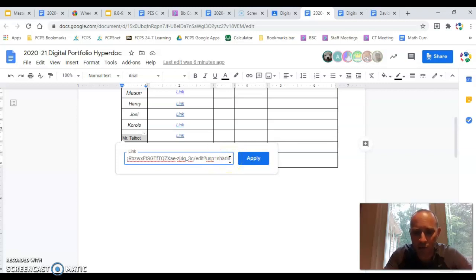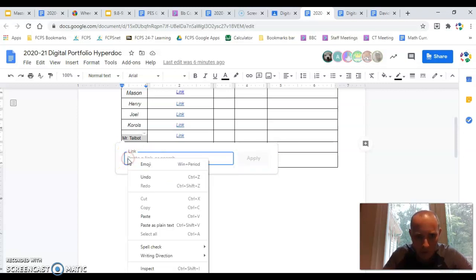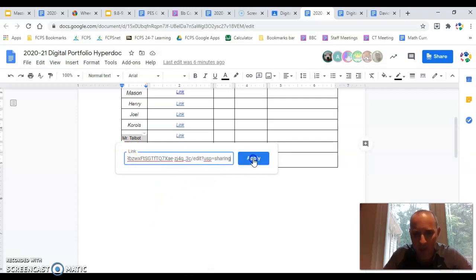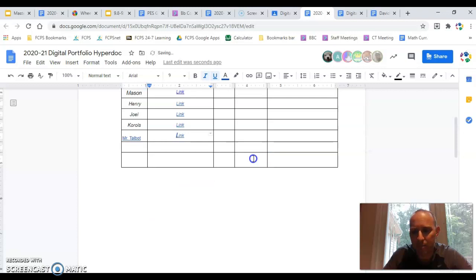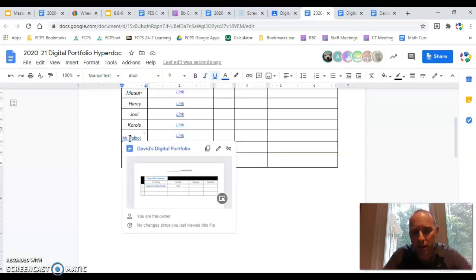If that doesn't work for you, for some reason Control V isn't working, you can right click and then go down to paste. And when you do that, the word apply will pop up. And you can check that you've done it correctly, because when you click on your name, it'll take you to the document that we want to see.